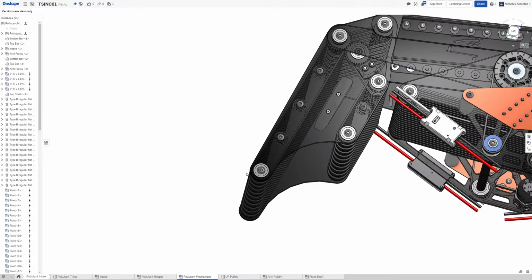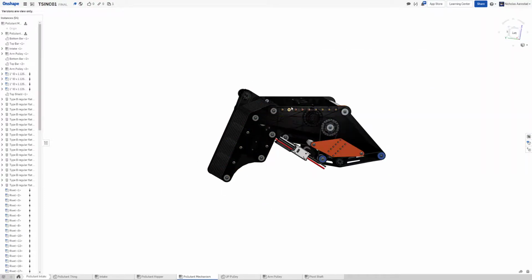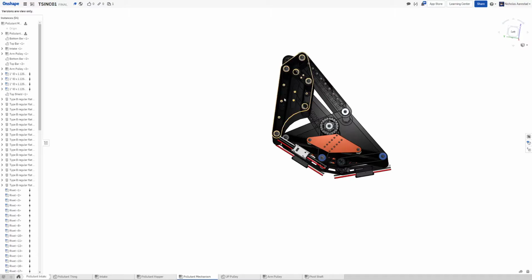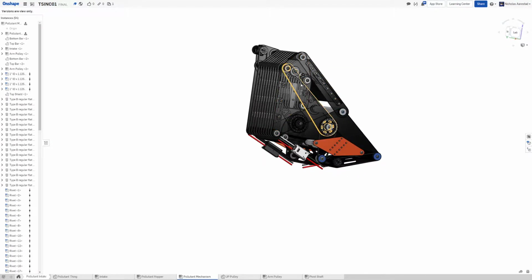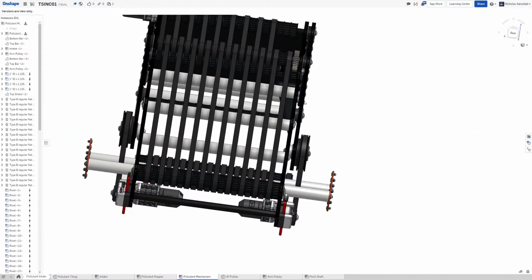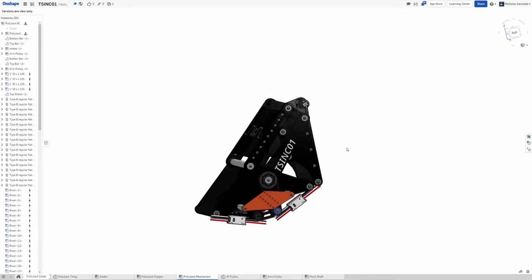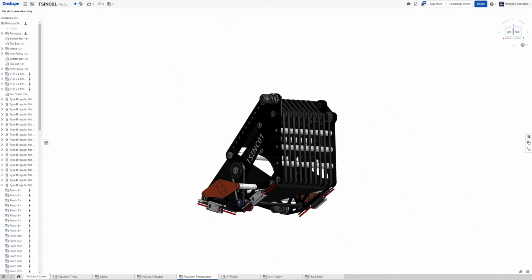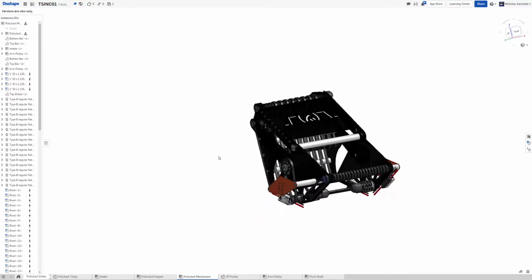The biggest thing I would change about this is that I would make it so that it can go back a little bit further, which you can see that it does have the range for, and then add a bar out front to protect this. Might also make it a little bit wider, but honestly, I don't think that's 100% necessary here.